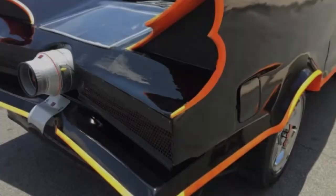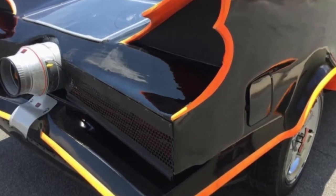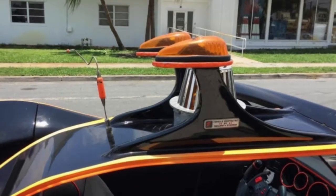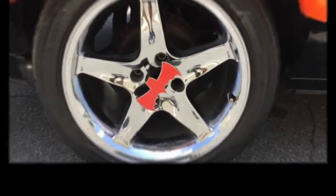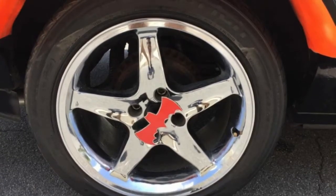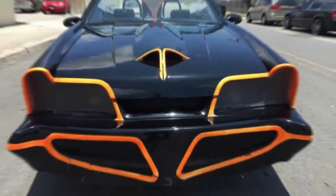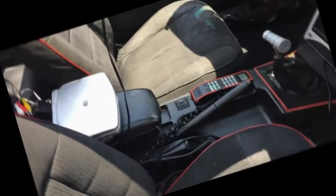In recent years we've seen a number of variants of this comic book and TV-derived superhero cruiser — from a full-size Lego version, to a Lamborghini-powered carbon fiber treatment, and even a drag race pitting replica versions of the 1966 Batmobile against its 1989 update. The original 1966 Batmobile, built out of a 1955 Lincoln Futura concept car, sold back in 2013 for $4.6 million.